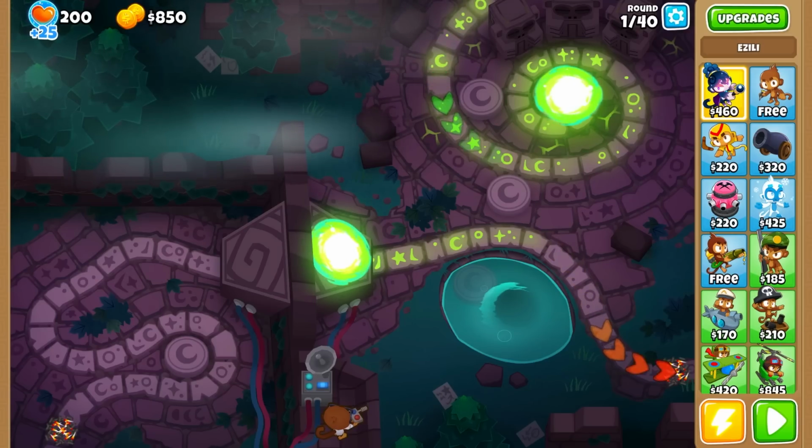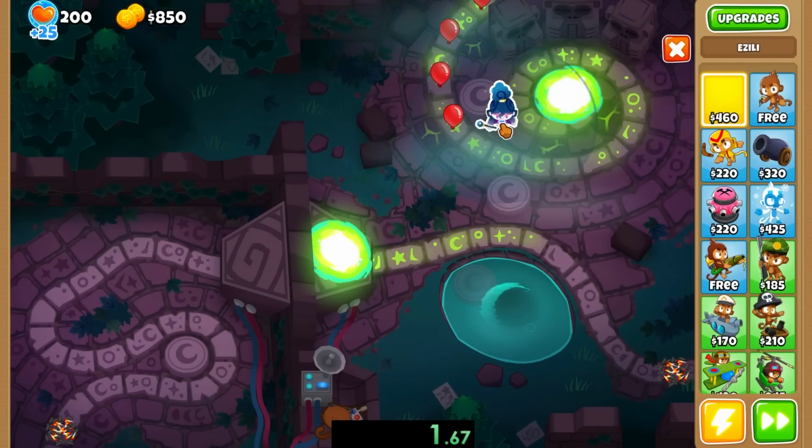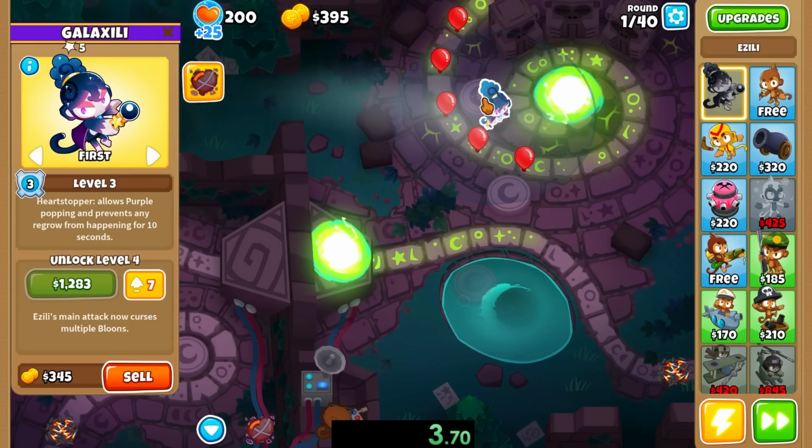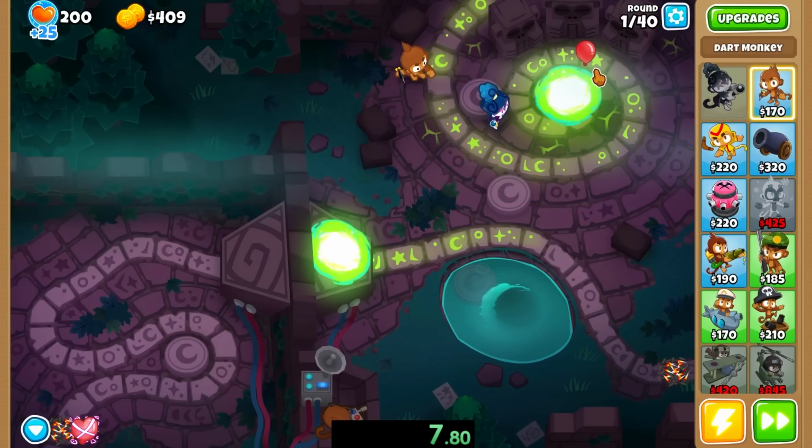So let's quit the yapping. Let's set up our timer. Let's hit the timer, hit play, and then drop Azili right here. I know it's kind of weird because I just missed everything. I just missed all of this stuff here, but we're just trying to go as fast as we can.